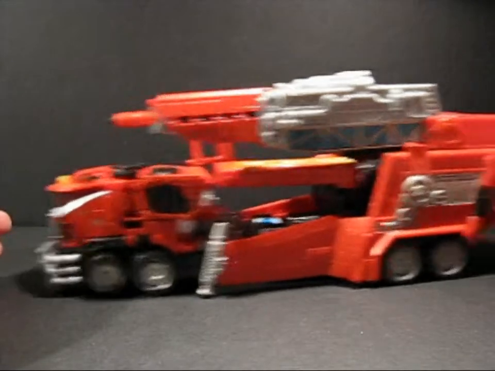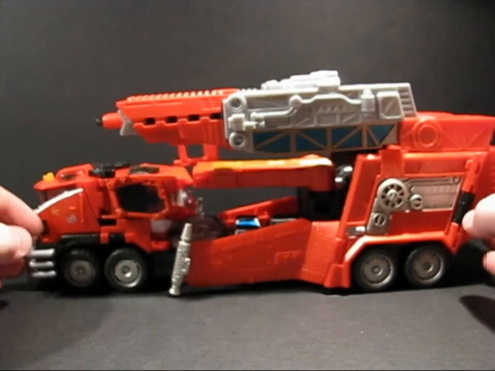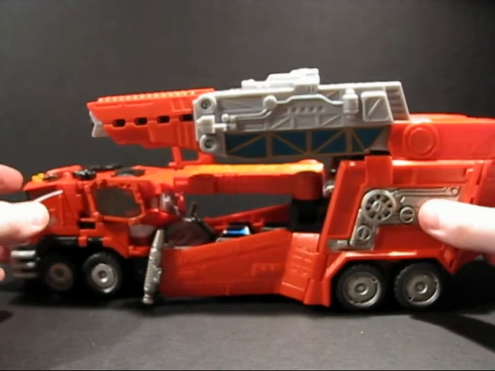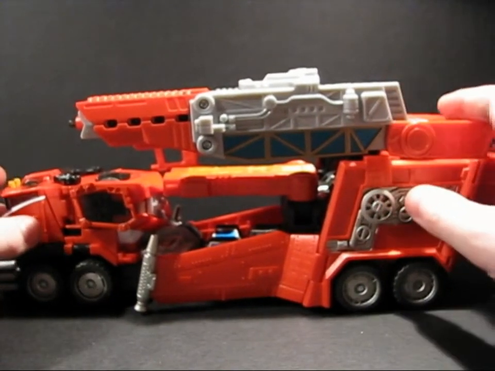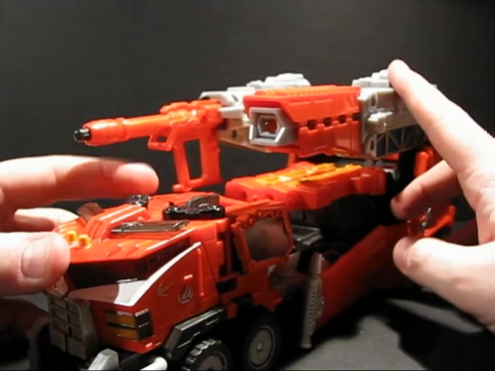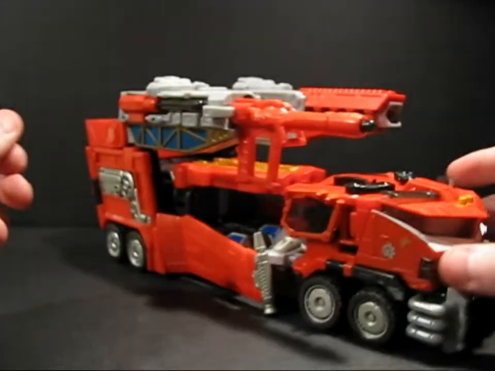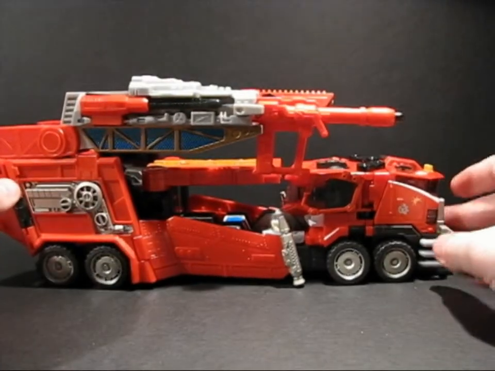Like all good trucks, he does roll back and forth, which is nice. Color scheme is really good. I mean, the red, obviously most of the time we see Optimus Prime in the red with the silver highlights. This truck is loaded to the teeth, which is kind of nice. We've got these two big guns up here, and we'll see what we can do with those in a second. And then we have the other side there.